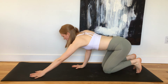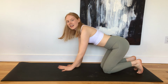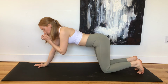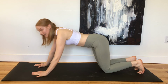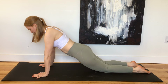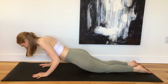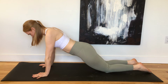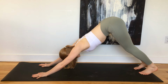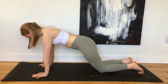You can walk your hands back, shake it off, move a little bit. And then when you're ready, we're gonna flow into a little series here. So from the knees, once again, we're gonna take our big push up, and we're gonna lower halfway, press back up, tuck the toes, downward dog, or you can take that puppy pose or heart to earth. Inhale, come forward, drop the knees.